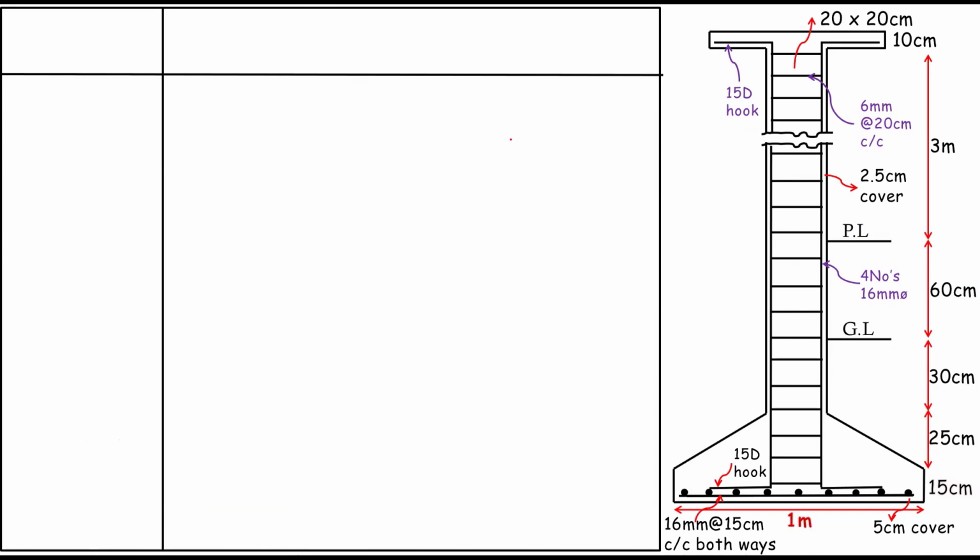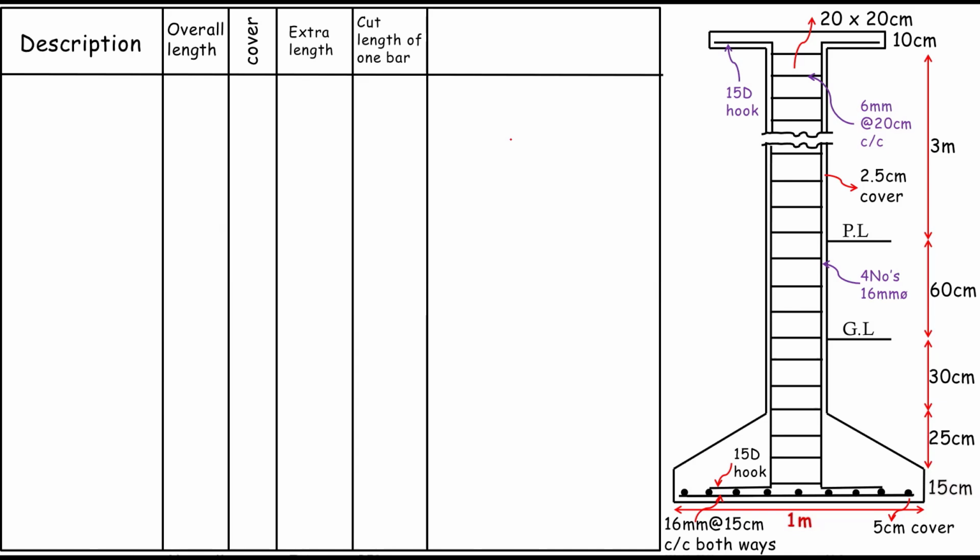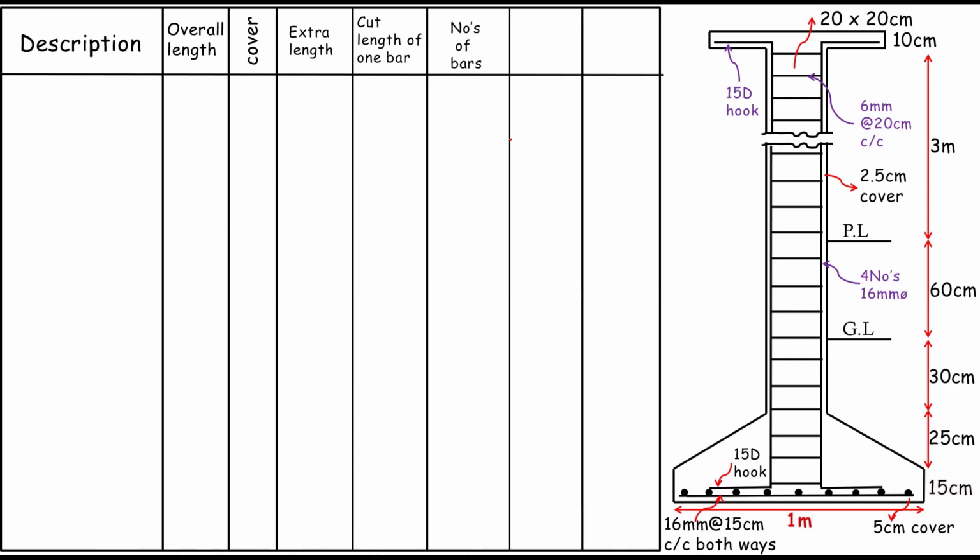And in the table, we may have different parameters such as the serial number, then there can be description, okay, there can be actually the length of the member, there can be the concrete cover, there can be extra length, okay, and so on. And the BBS is actually never static, it is dynamic. The number of columns may change. If you need extra information, you can increase the number of columns. That's very simple. We may have the number of bars, we may have the total length, and then the weight. There can be another column for the shape, okay, and so on.